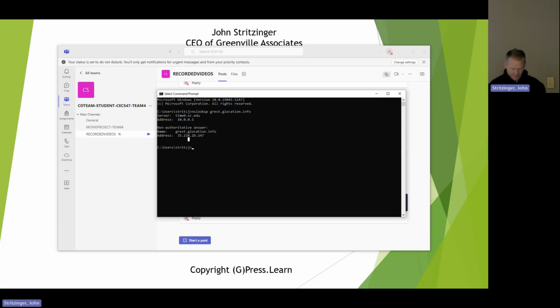So I am on a workstation on campus tonight, and I'm just running NSLookup, and NSLookup will return the registered domain address from your local server. So you can see that I'm running here from sc.edu, and they're returning this address. So they have a complicated DNS architecture here, but you get the point. It is returning the right address.